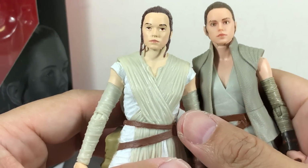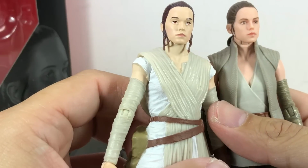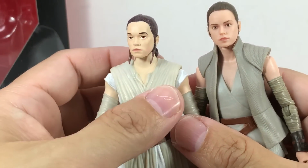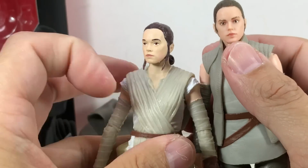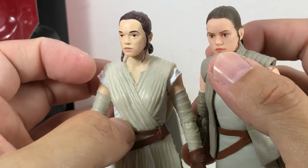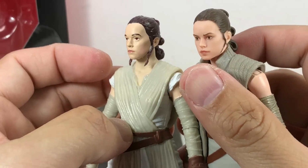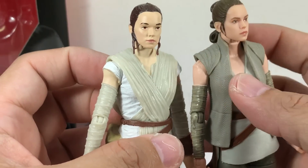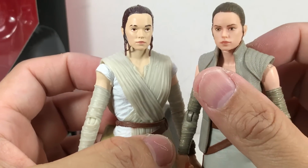As you can see, it looks like Daisy Ridley, this one, but the eyes are just a little bit different, a little bit more cartoony on this one. But for this one, it's a lot closer to the expression of Daisy Ridley. And I do love it. I like it so much. It's bordering on Figure Arts.